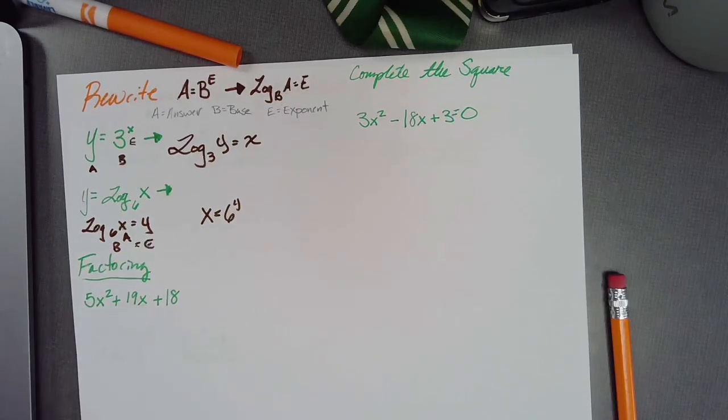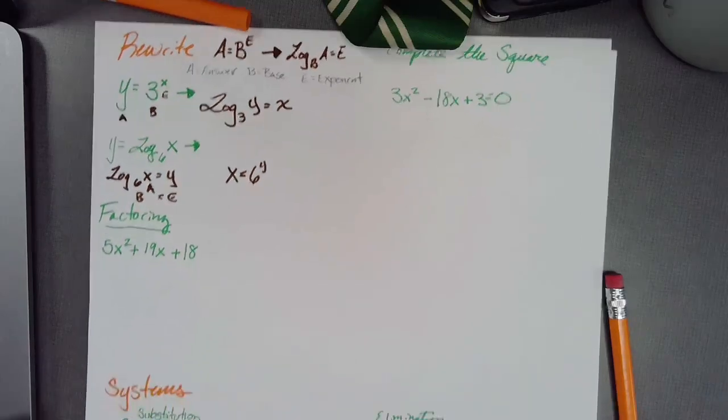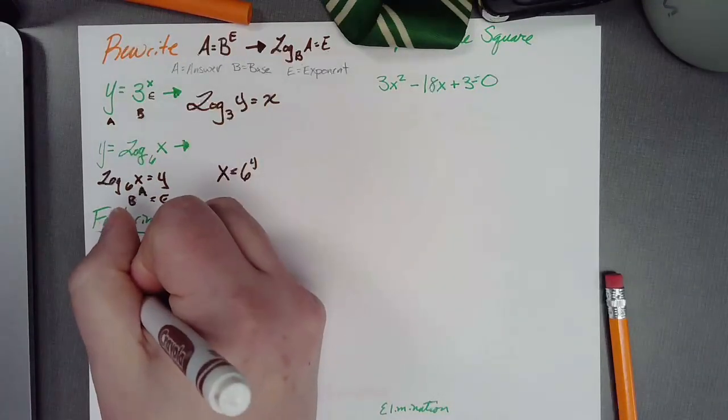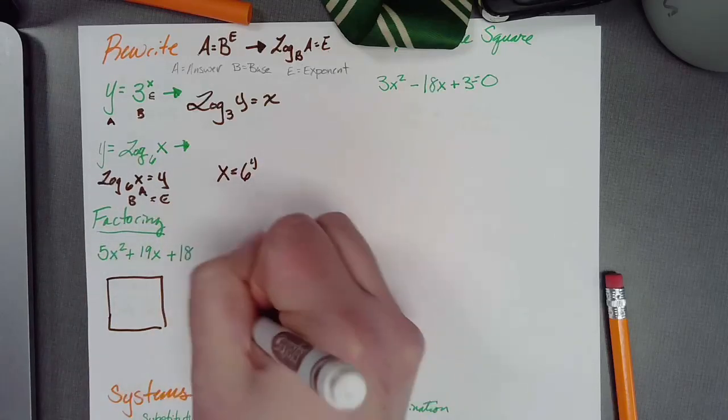Now, rewriting is just the idea of changing how an equation looks. It's not necessarily solving, it's not necessarily getting to a specific place, it's just rewriting it in a different way. So another way that we go about doing that is by factoring. In terms of factoring, we usually use a box and diamond sort of setup, so that's how I'm going to format this.